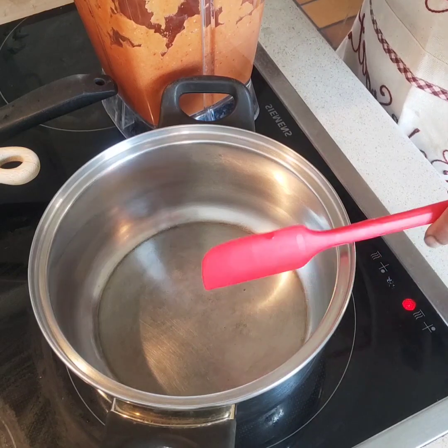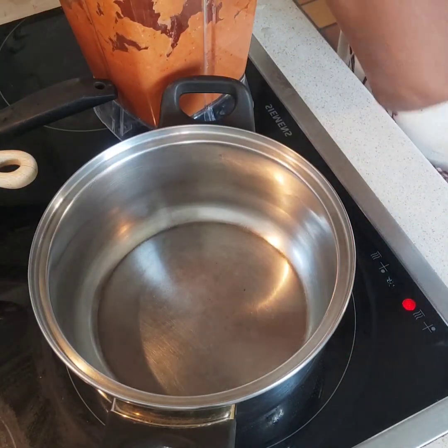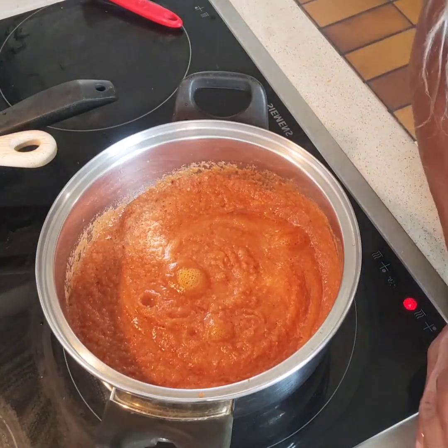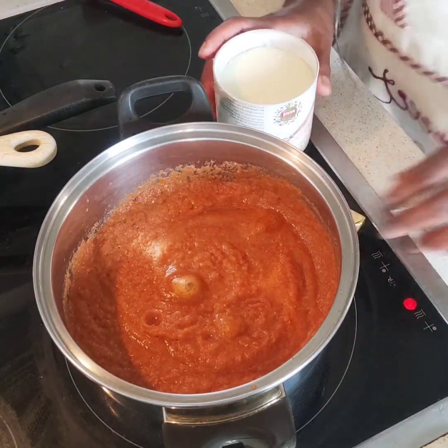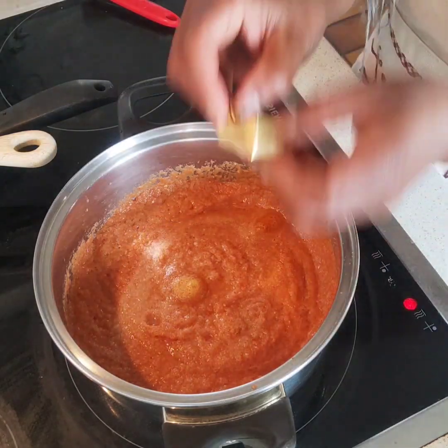I'm just going to pour all my mixture into the pot and cook it. I'm going to season with a little bit of salt and 1 miso cube, half a teaspoon of salt and 1 miso cube.